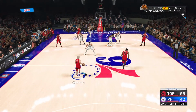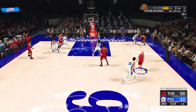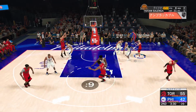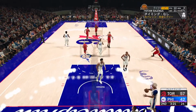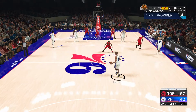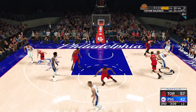Toronto leading by 13. Now, here's Junior. He's got 8. Down low. Got a piece of it. Pass to Karuch. Clock at 6. Inside. Here's Schellinger. Count the bucket coming off a perfectly placed assist. Junior's got 10 points. And with the lead, I like the strategy here. Continue to get the ball to guys who can do something with it. If it's working, keep working it.